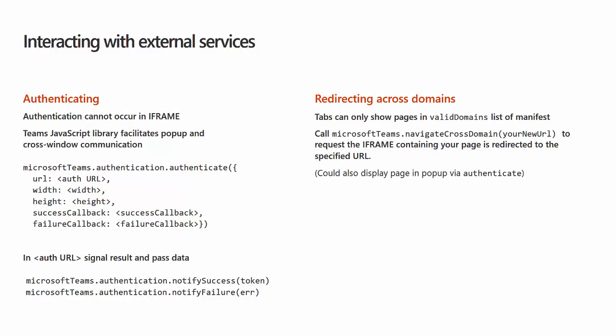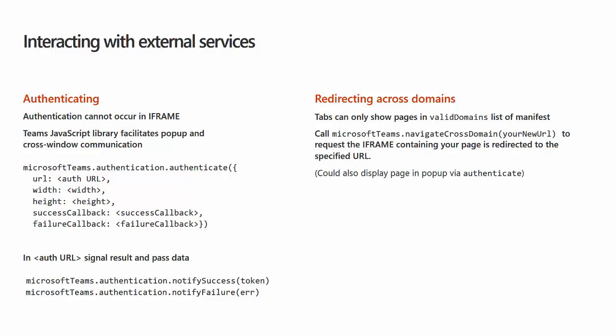But it's not just interacting with the Teams application that you'll want to do. You'll also want to interact with external services. Inside a tab, you're in HTML and JavaScript. So there are a couple of considerations we need to worry about when interacting with these external services. Number one, you might need to authenticate to your service. Microsoft has an authentication service provided by Azure Active Directory and the Microsoft Graph, which we'll cover a little bit as part of our demo.